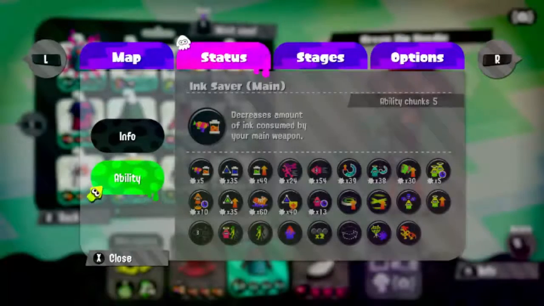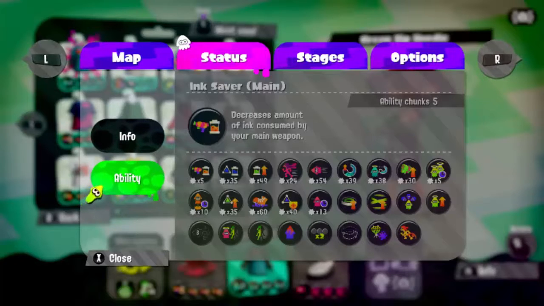The next abilities, Sub Power-Up and Special Power-Up, can all be stacked as well, but they each get their own segments since they have individual effects on said sub and special weapons. We will start with Sub Power-Up.